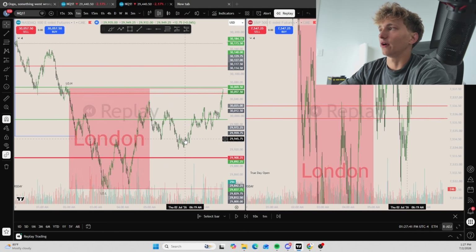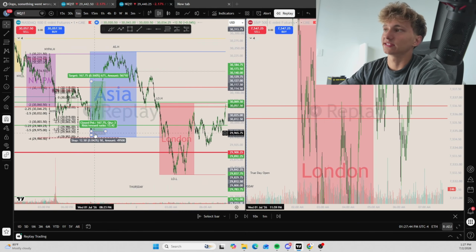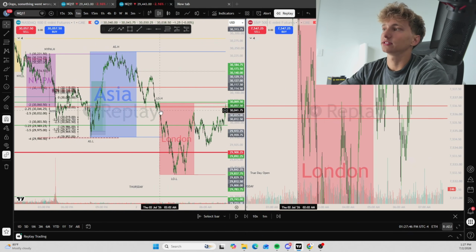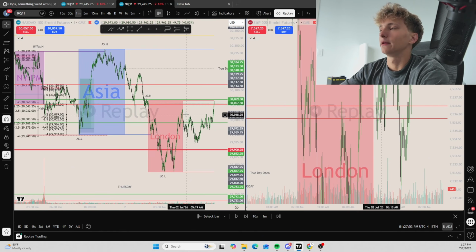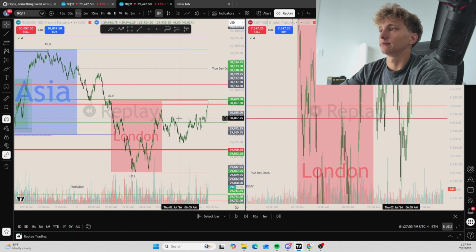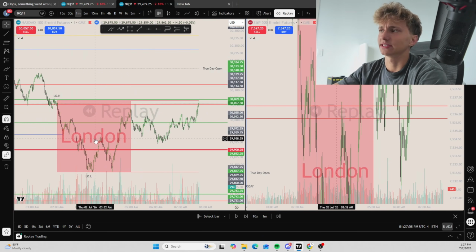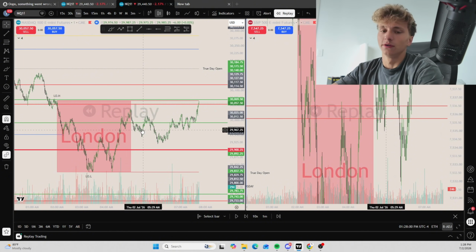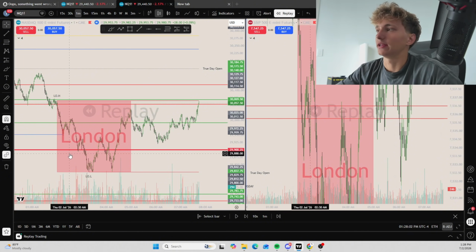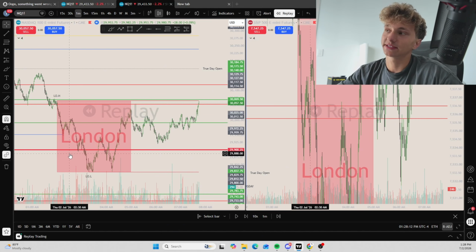At 7:45, when we look at the market, we can see that Asia session moved up. We can see that London session consolidated because this is where London opened at, 057. This is where it closed at, 038. Because London consolidated, I am just trying to see which session gets taken first. For me, to figure out the bias is simple. I need to see, does London high get taken first or does London low get taken first? If London low gets taken first, chances are that I'm probably going to be bullish. If London high gets taken first, then chances are that I'm probably going to be bearish.